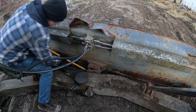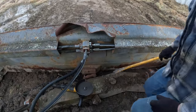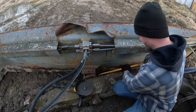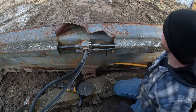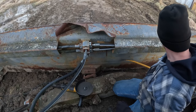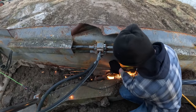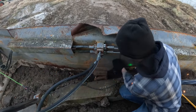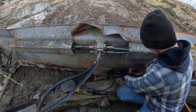There's no bottom bolt on this side. I knew it. That's why he brought me along. Just wanted to use me for my body. Quite literally, yes. That is 100% why I needed that help. There's bolt number two.